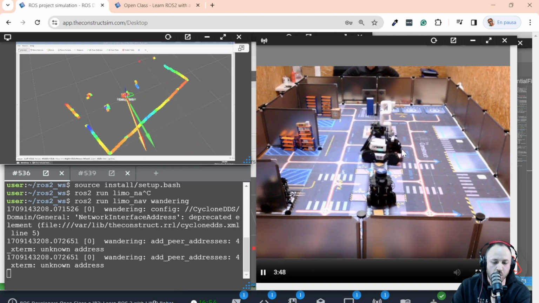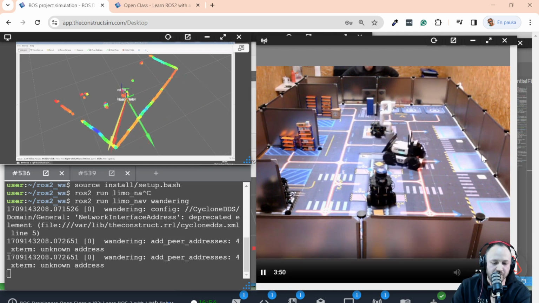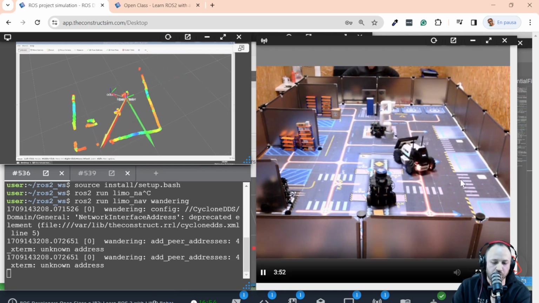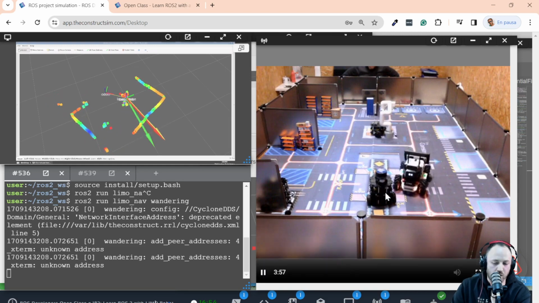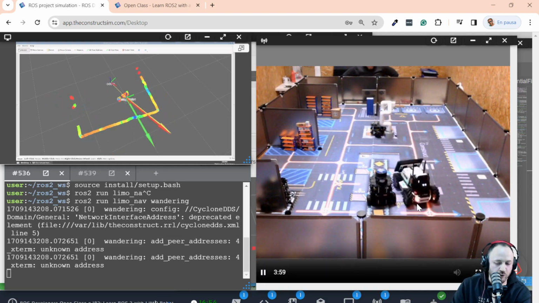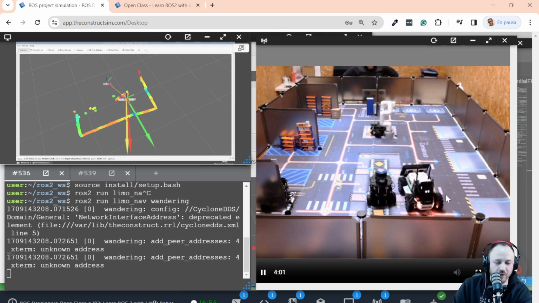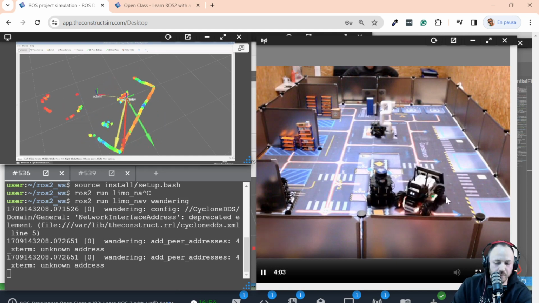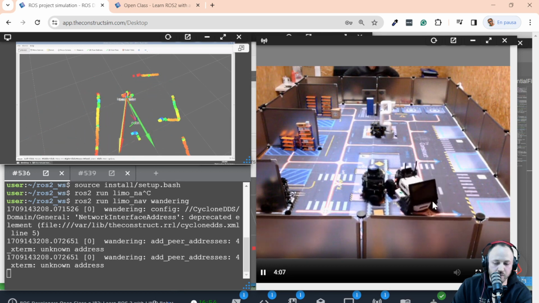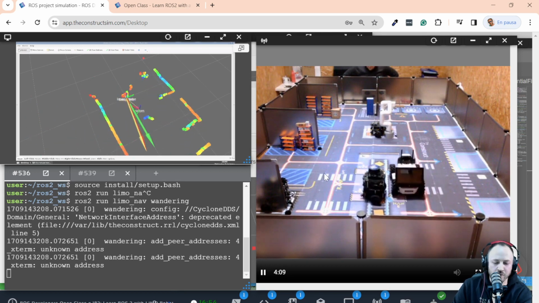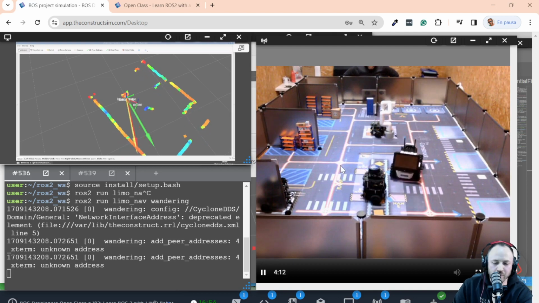It keeps moving forward now until it finds this wall, and then it's going to start rotating to the right, as you can see. Here it's going to find this robot. It also rotates to the other side, avoiding this robot, as you can see. Now it's doing a weird rotation. Okay, let's leave it moving around a bit more.